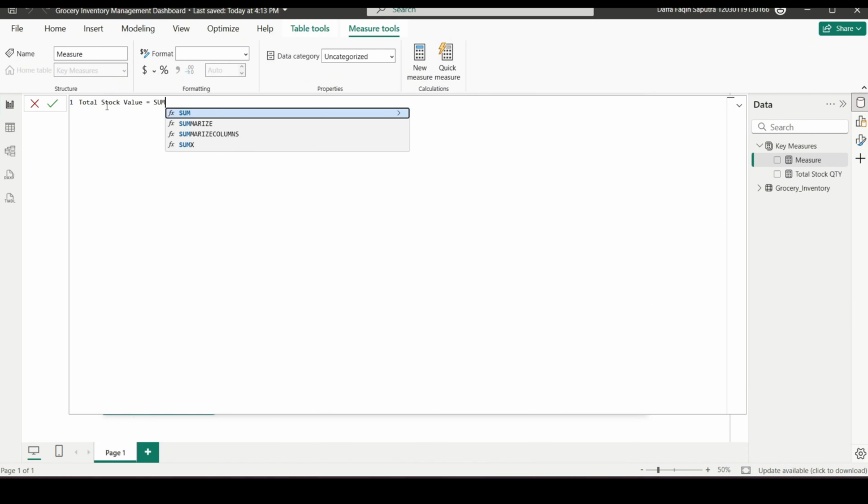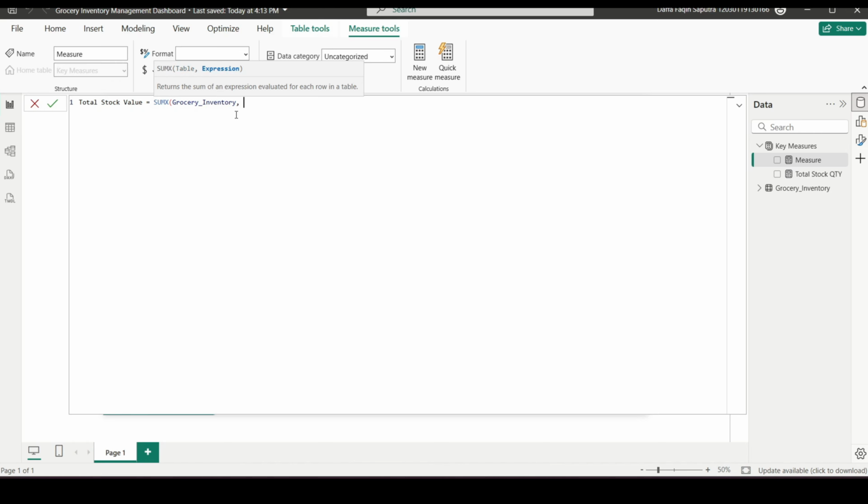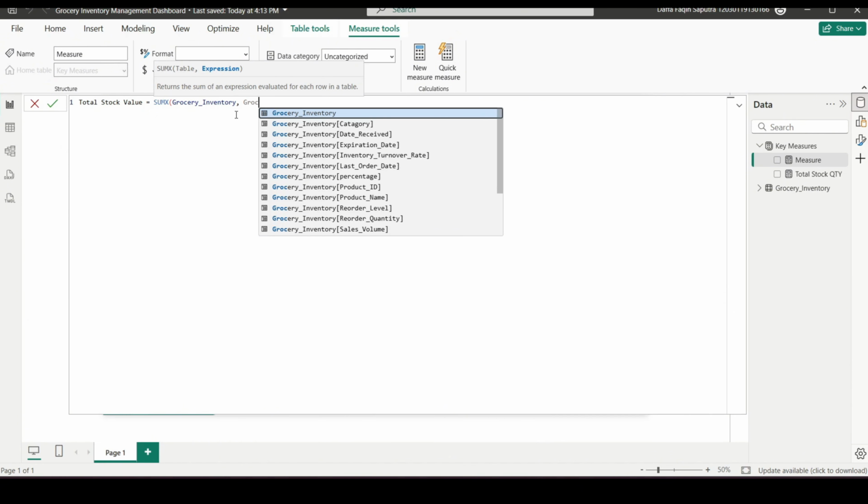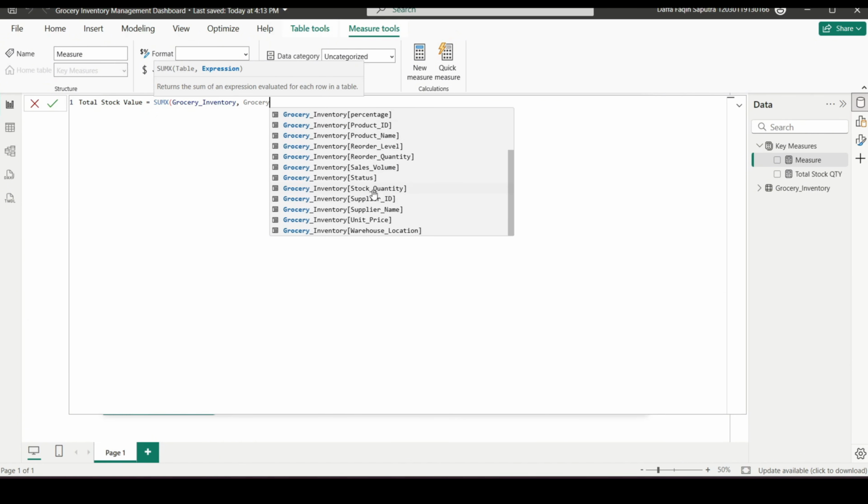This time, we'll use the SUMX formula. With this SUMX formula, we'll call all rows in the grocery inventory table and then multiply the quantity by the unit price.